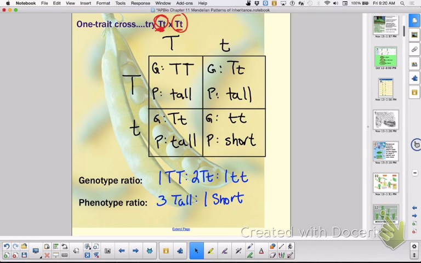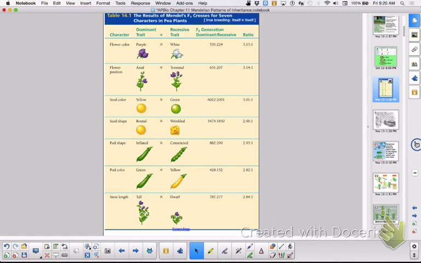All right, so let me just back up a little bit. When you look at a chart like this, what he did is he would make these crosses between true breeding traits. He would cross a true breeding purple with a true breeding white, and then all of them would turn up purple. All the F1s would turn up purple. So he would say purple is dominant over what? White. But when he crossed the F1s together, just like we did in our last cross, what trait started popping up again? The white. So it wasn't gone, because if it was blended, they would just be lavender, right?